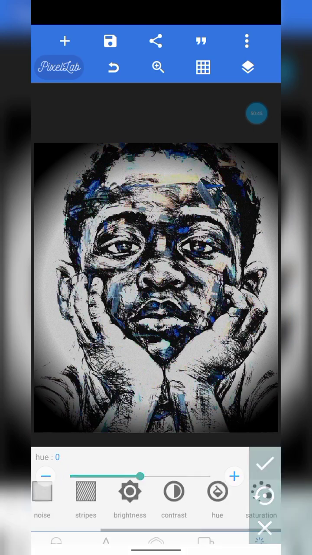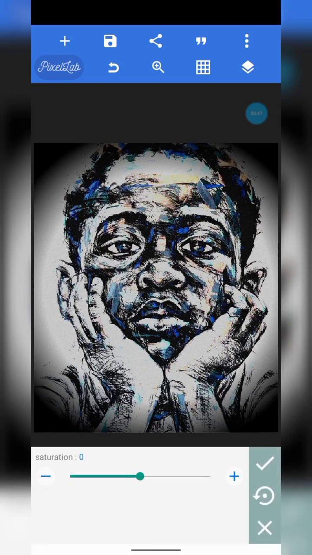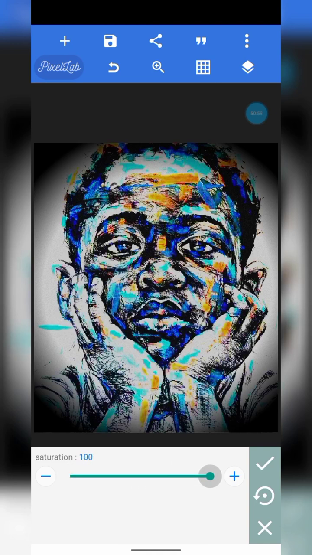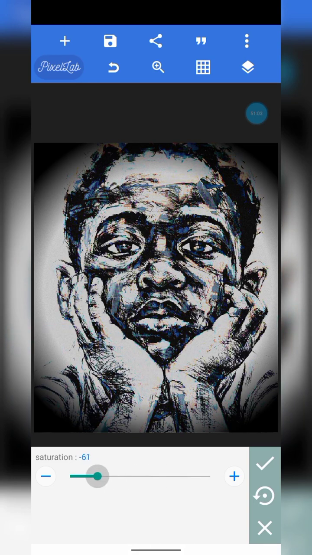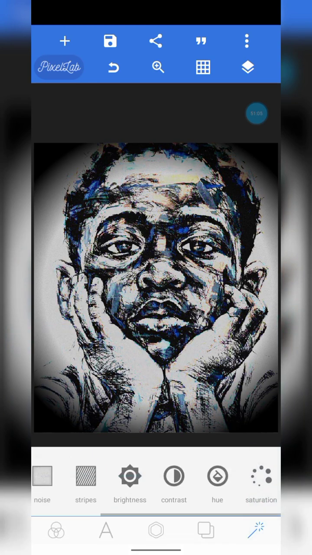All right. The next thing we have here is saturation. I told you what saturation is already. If you reduce saturation, it will give you black and white on any image or object you are working on. Once you increase saturation, it will bring out the intensity of that particular image. You get my point now? So that's all about saturation. And I think we are done with the final part of this particular software.